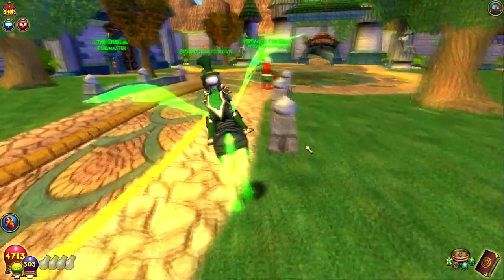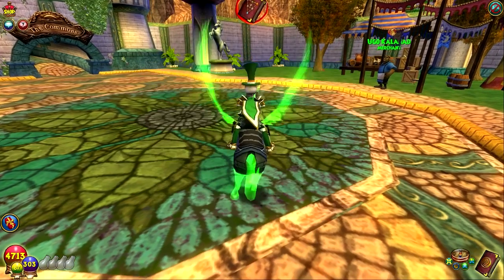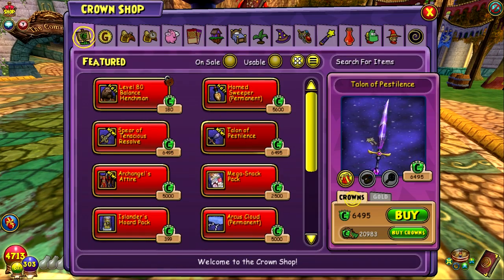Anyway, hope you guys enjoyed this video, just kind of looking at the two new Crown Shop items that were released today. I'm actually really happy with what the Talon of Pestilence looks like, and I think it kind of gives us an indication of what some of the new items are going to look like for Khrysalis Part 2.